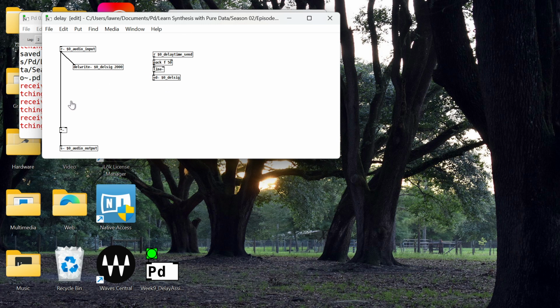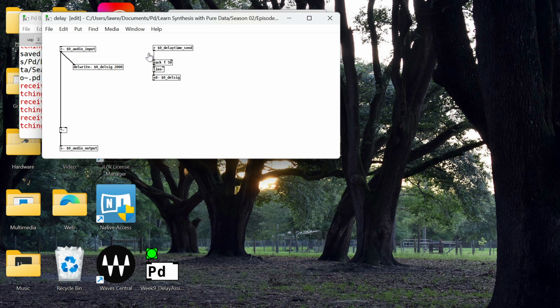Okay, so this is where it's receiving the delay time. The signal's coming here with space for up to 2,000 milliseconds of delay, and then here it'll receive. Forgot one thing in the middle here. Remember, this slider is a range of 0.01 up to 1.